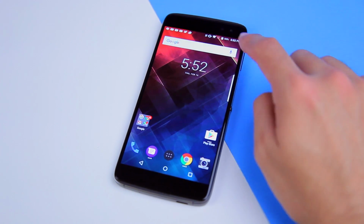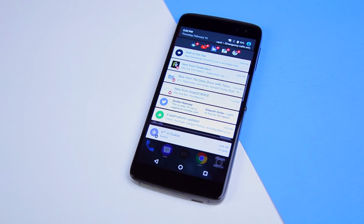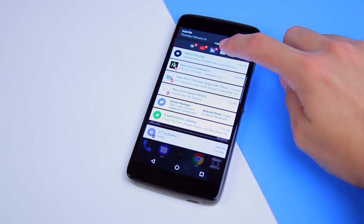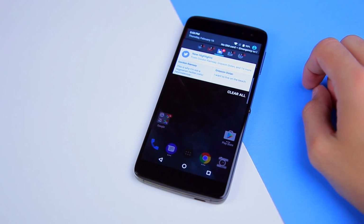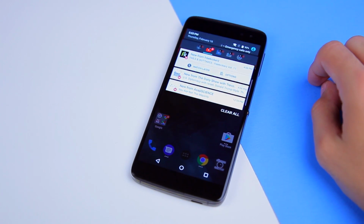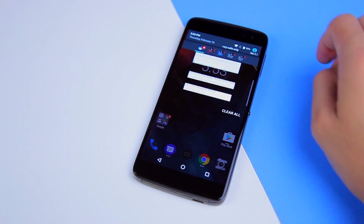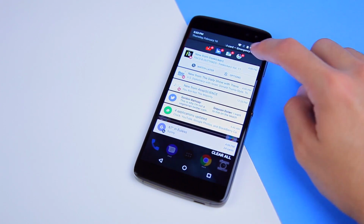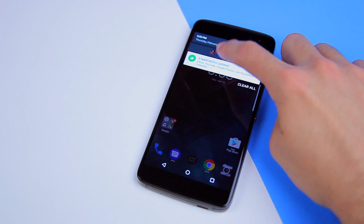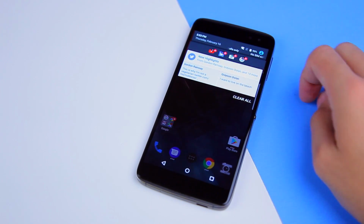I'm going to talk about 3 specific software enhancements that really helped elevate my day-to-day experience with the DTEK 60, and the first one is the notification shade. It's the same notification panel you pull down from the top to see your standard list of notifications, but what's different is that at the top you have a list of icons for the apps you have notifications from. When you push on one icon, it isolates the notifications for that specific application. So you can eliminate distractions and decide whether you want to act on the notification now or just clear it and dismiss it for later.